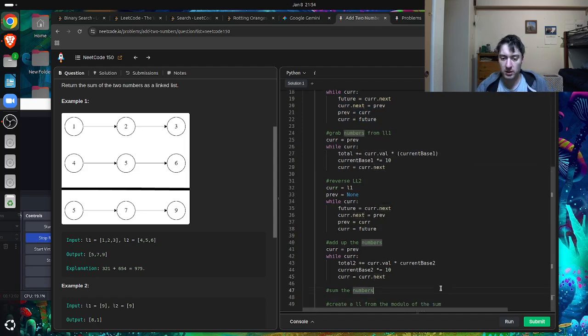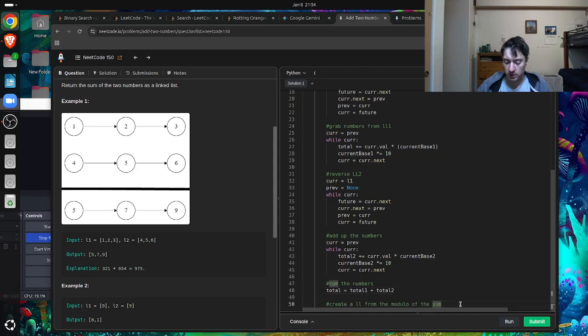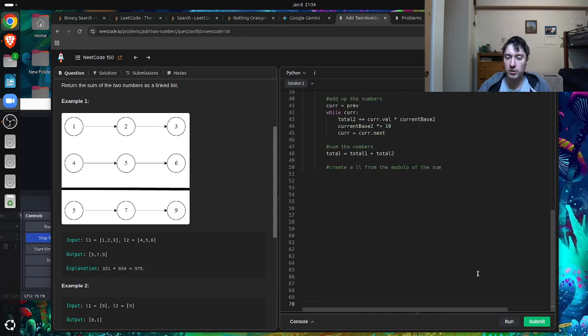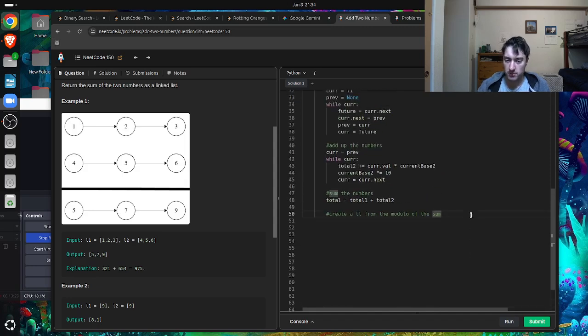So now sum the numbers. So total is equal to total 1 plus total 2, like that, okay? Now we want to come in here and we want to create a linked list from the modulo of that sum.